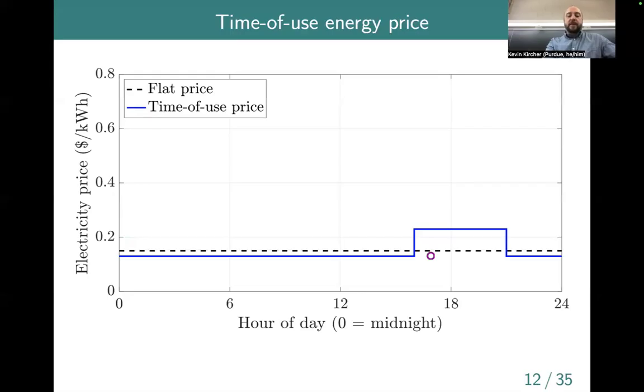And then, one detail here is that these rates are typically designed such that the area under the curve, whether you're looking at the black curve, the kind of constant price, or you're looking at the blue curve, if you integrated these things and you looked at the area under the curve over a day, you would find that the areas are the same. So what that basically means is if you had a perfectly flat load, which in some sense is like the easiest load to meet, it's super predictable, right? If you had a perfectly flat load, you would be neutral. You wouldn't care which of these price schemes you had, because you would pay the same amount of money to the utility either way. So they're typically designed with that principle in mind.